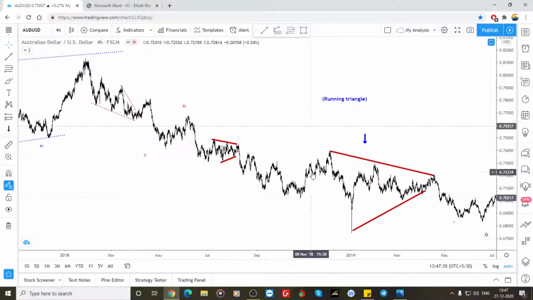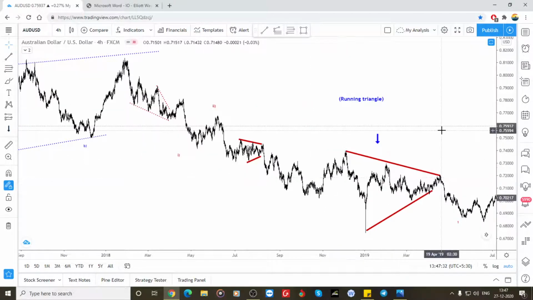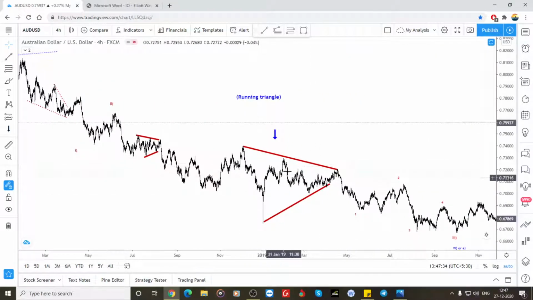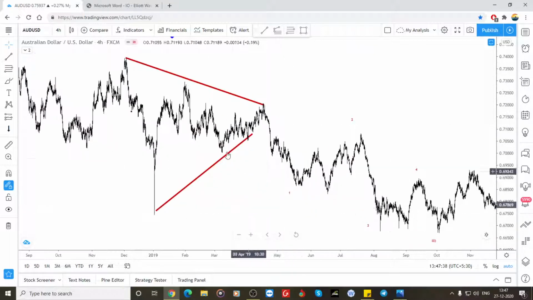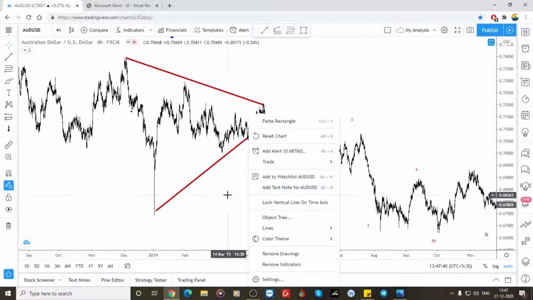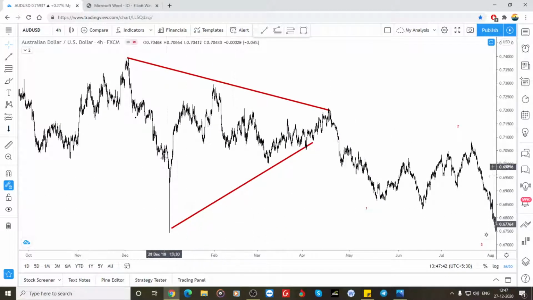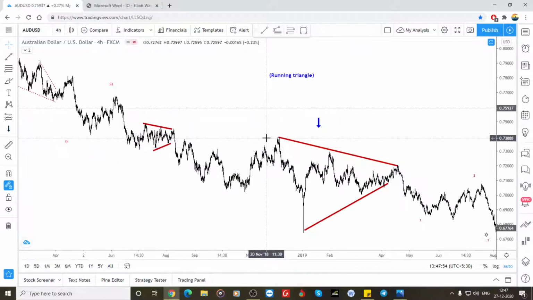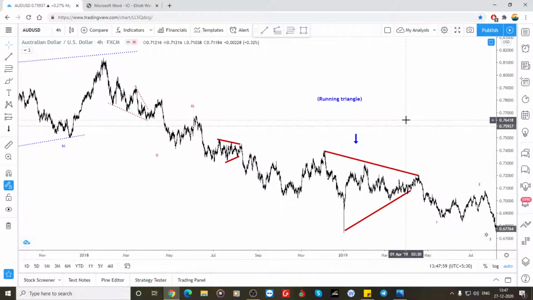So inside, everything is only that three-wave structure. It's not a five-wave structure. If it is a five-wave structure, that is not a triangle. See, this is a five-wave structure in the A or W. This could be an A, and again it could be a three-wave structure, and here also a three-wave structure. Here also a five-wave structure, then a three-wave structure, and again a five-wave structure. So it has to be in three-wave structures only. That is called 3-3-3-3-3.